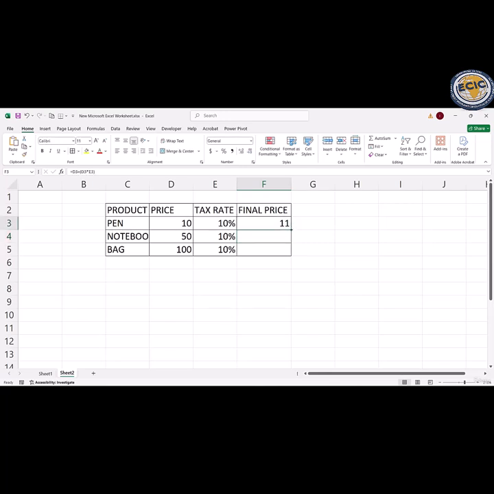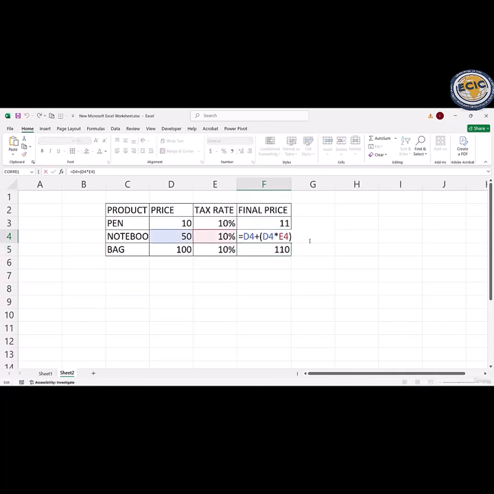So in the relative reference, as you can see, you'll find D3 and E3. Now if I copy this formula in Excel, then you can see it has D3 and E3. That means if I copy this formula into the next cell, it would be D4 and E4, and if I double click here, then you will see this is D4 and E4. Again, I copied the formula to the next cell.